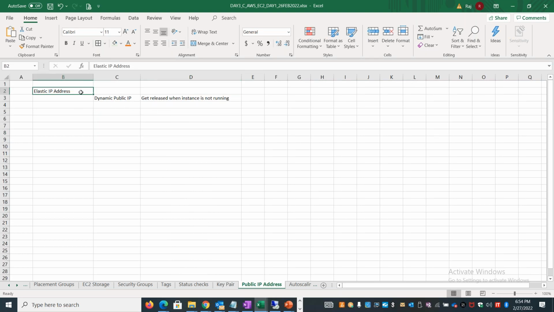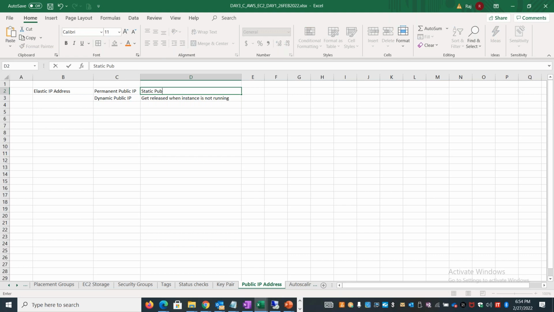But if you are creating a permanent, static public IP, then the charges are separate. If you are using it, it will be part of your instance. If you're not using it, then the Elastic IP will be charged separately. Meaning if the Elastic IP is attached to the instance, it is counted as part of your instance charges. But if the instance is stopped, you still have to pay for the Elastic IP, used or not used. This static public IP is chargeable irrespective of usage, even if the instance is stopped.